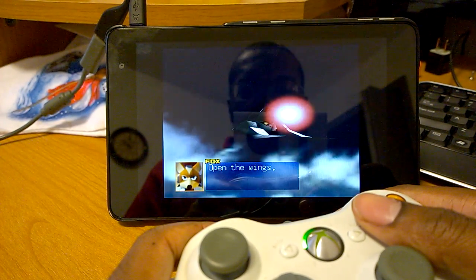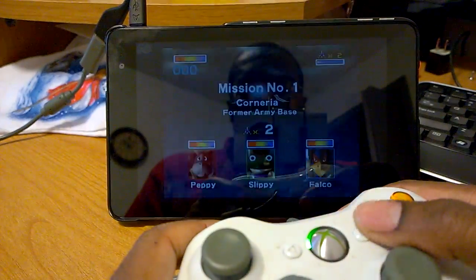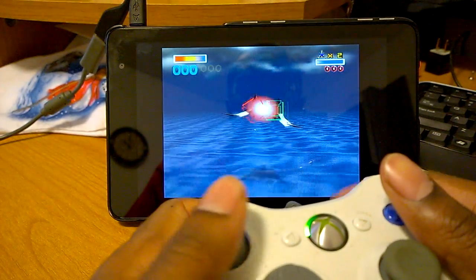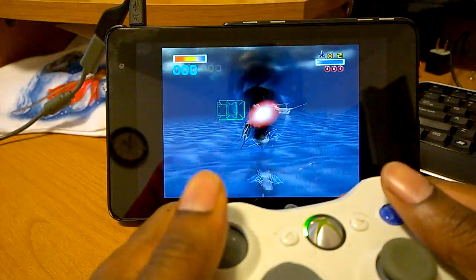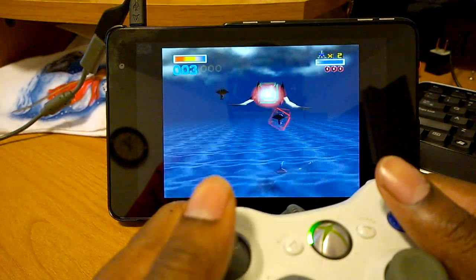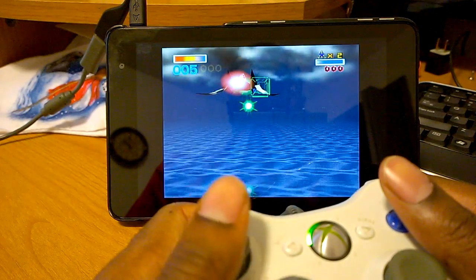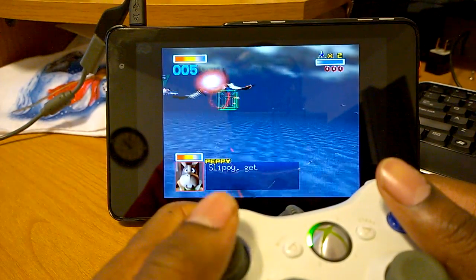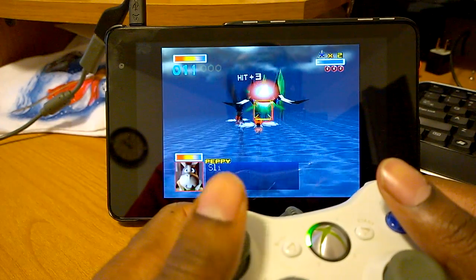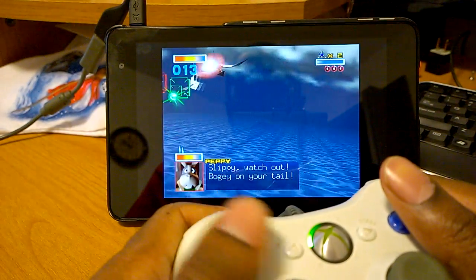Open the wing. Slippy, get back here. Slippy, watch out. Don't be on your tail.